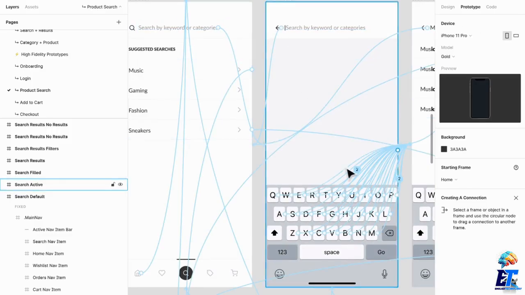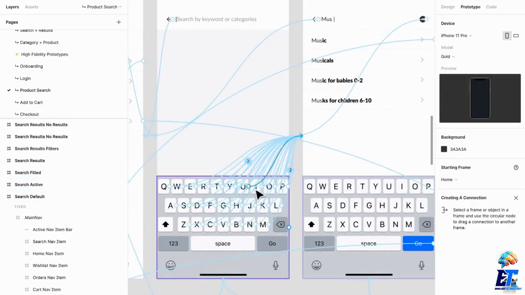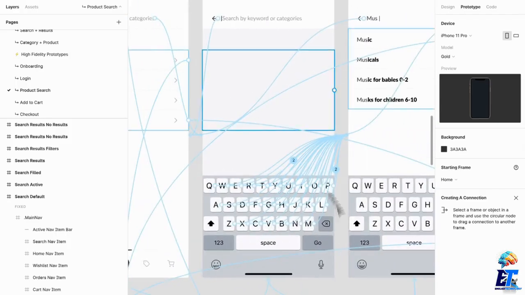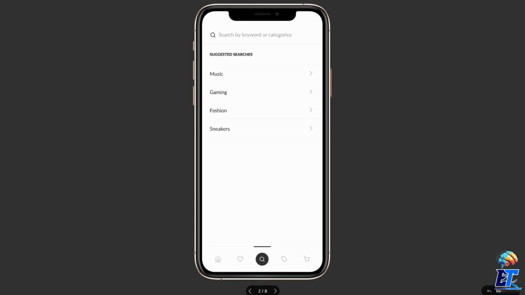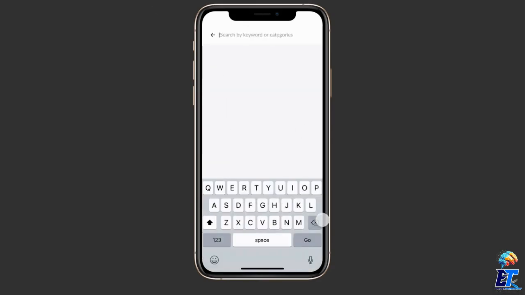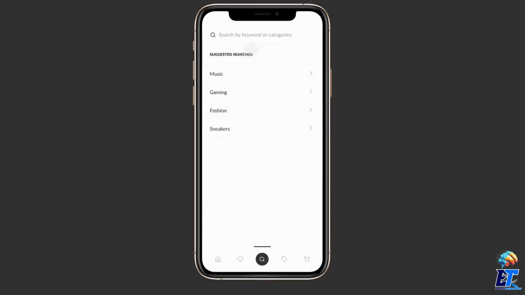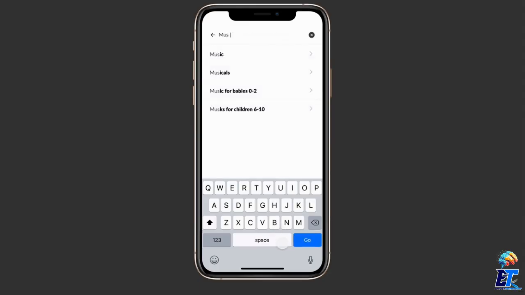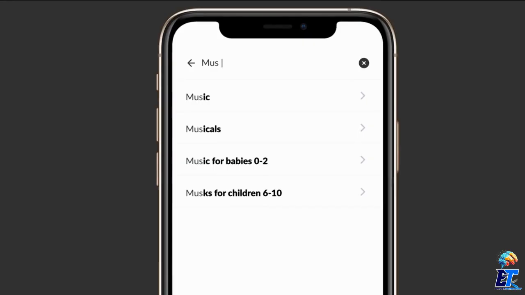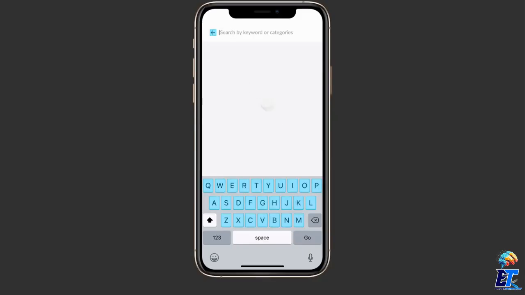So what's going to happen next is if the user clicks this search, they'll pop up the keyboard. We'll get an active search. And then if they select the back button, we can go back. If they select the keyboard, we're going to pre-fill for them. So let's take a look at what that looks like. So we have a change. We can go back. If I select any one of these buttons, then we have some new content. And within that new content, we can see music, musicals, music for babies. We have that type pre-fill. If I clear that search, we're going all the way back.